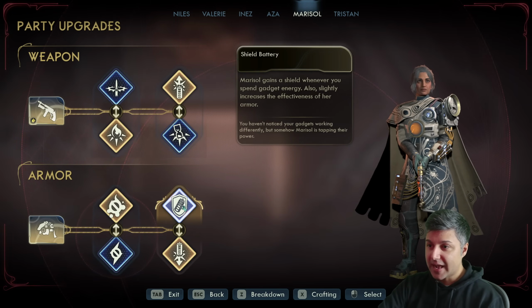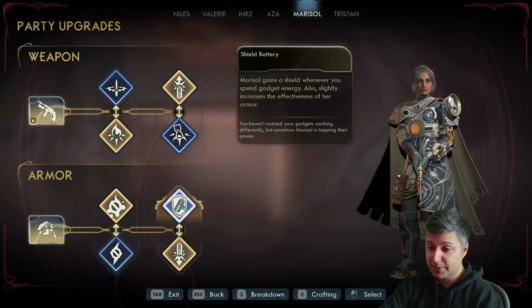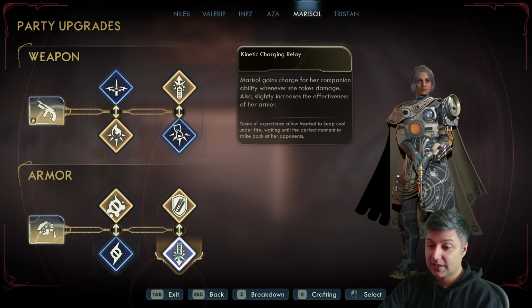Then we have Shield Battery. Marisol also gains a shield whenever you spend gadget energy, and you're going to be spending a lot if you've gone a science build, and she's great with science characters. You might want to pick this up if that's the case.